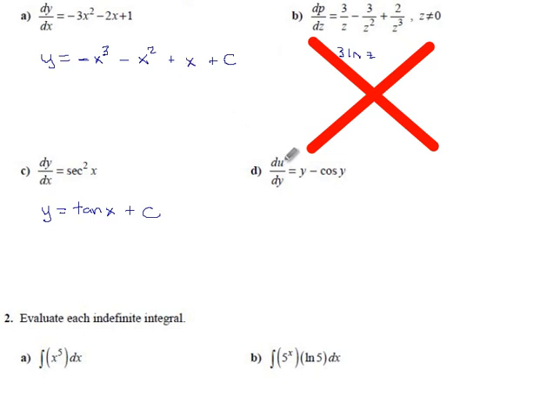And finally, here our function is going to be u, and the independent variable is y. This term is polynomial, so you have y to the 1, increase the power to 2, divide by the new power, so you get 1 half y squared. Next term is negative cosine. Let's see, the derivative of sine is cosine, so the derivative of negative sine would be negative cosine. This must be minus sine y. And, as usual, plus c.